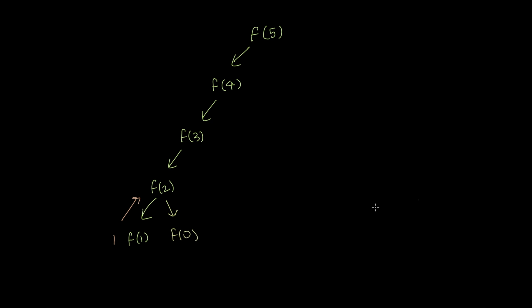And f of 0 also gives out the value of 0 to f of 2, and this sums up and a value of 1 comes at f of 2. And when f of 2 returns a value of 1 to f of 3, the function f of 2 pops out and f of 3 would be calling in another function, that is f of 1. So this is how the popping out of functions and pushing in of new function calls occur in the function stack of a recursive algorithm.